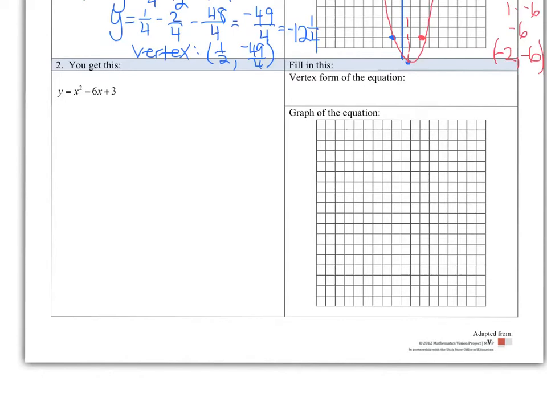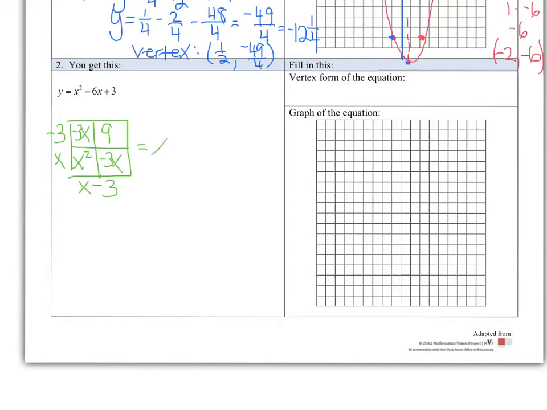All right, we have y equals x squared minus 6x plus 3, and this is in standard form. We're looking to find an equation in vertex form. So the easiest way to do this is to use our completing the square method. So I have my box, and I know I have an x squared, and I have -6x's. Because our goal is to get a perfect square with the same dimensions, we have to divide that evenly. So we're going to have -3x's over here and -3x's over here. This is going to give us dimensions of x minus 3 and x minus 3. And we know that -3 times -3 is positive 9.